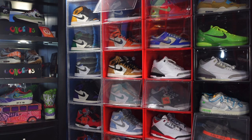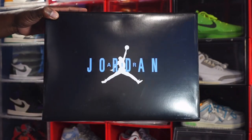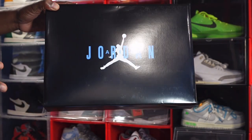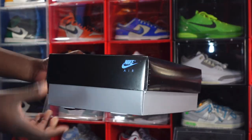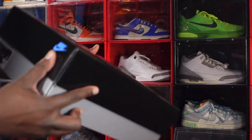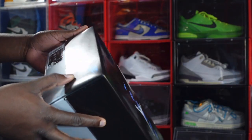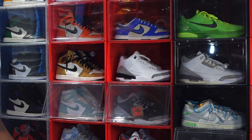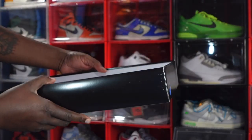Today we have an early review. This sneaker is set to release April 1st and there's not a lot of buzz about it, so we're just gonna get right into it. We have the box — you see a black top, white Jumpman in the middle. Air Jordan blue, or University Blue, block letters with a gray bottom. It's the Jordan 11 Low box. The box tag reads: Air Jordan 11 Retro Low, color: White/University Blue, size 11, retail price $185 US dollars.